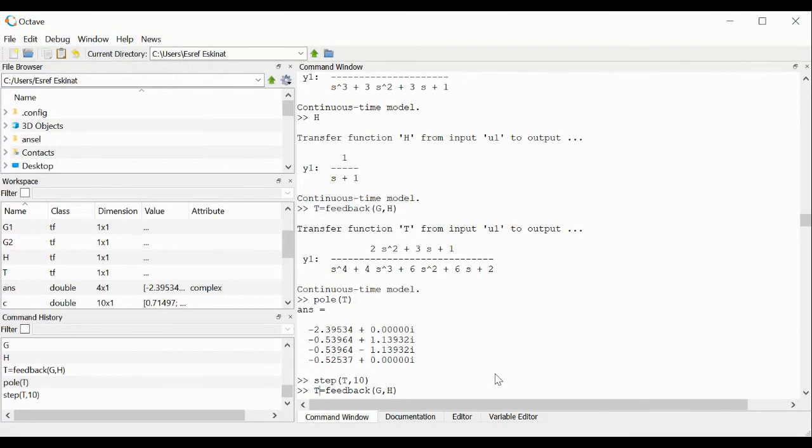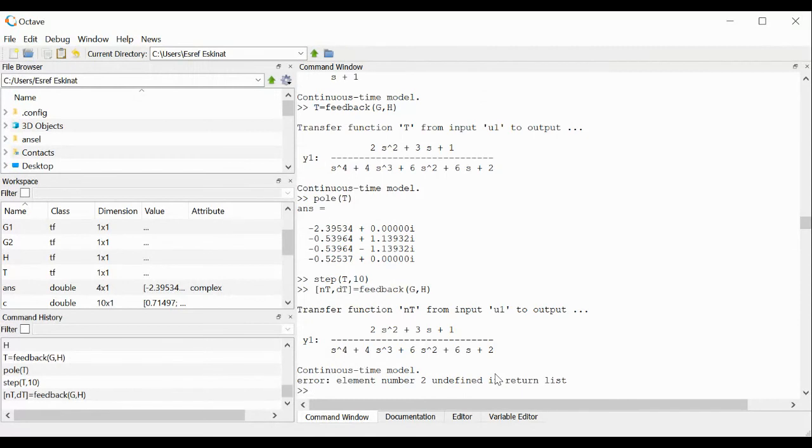I can also do the following. Instead of saying T, I can say NT and DT, numerator and denominator. Sorry, it didn't work.